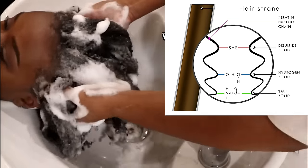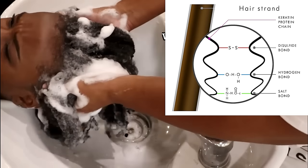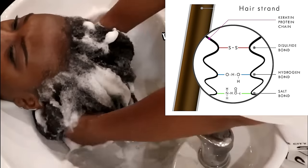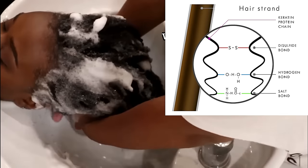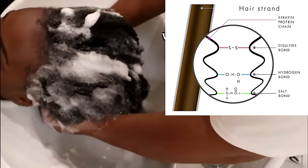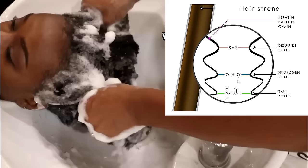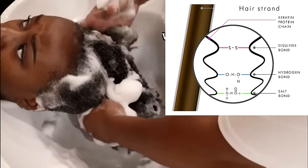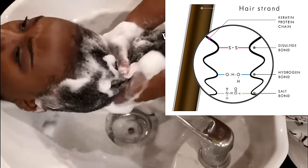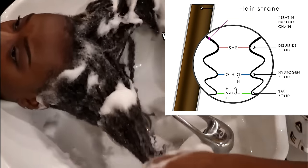And a lot of times, sulfate-free shampoos are not enough if you're a person who uses heavy oils and heavy butters in the hair. But whenever I was servicing a client, whether I was doing a soap press, hair extensions, anything, the very first thing that I do is completely detoxify the scalp and the hair shaft. This is a step that you cannot miss when you are using any type of heat tool, whether that is a blow dryer or a flat iron.